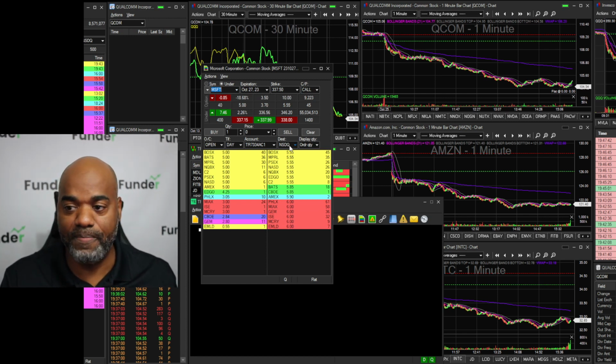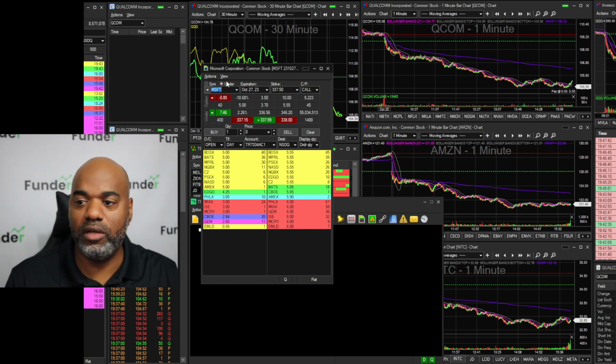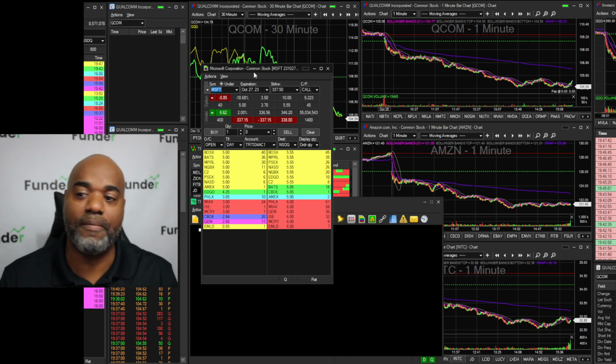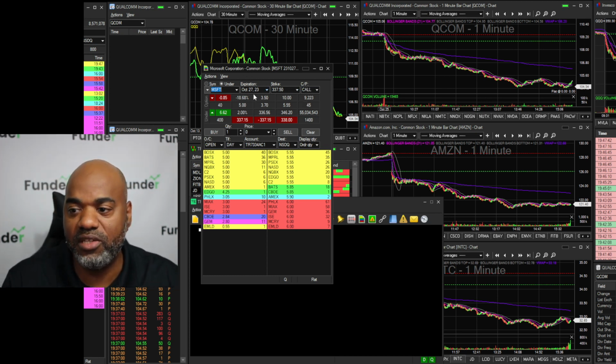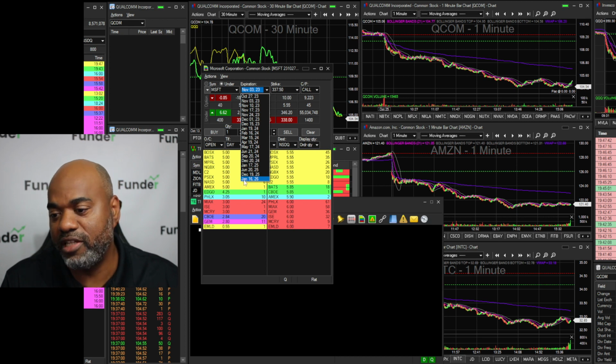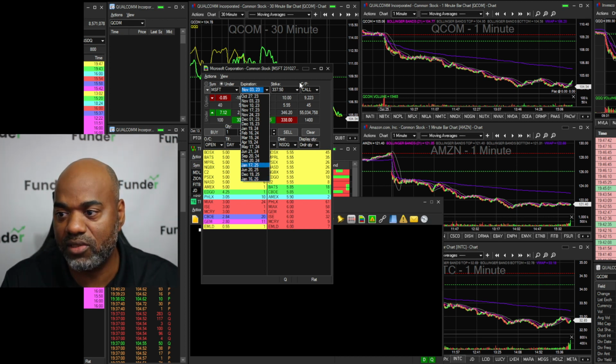So that part's done. Now, the software is going to base the options it pulls up on the underlying. It's going to look for the closest expiration at the money call option. So the nearest expiration at the money strike price, and it's going to be a call option. That's the default that it's going to bring up. So if I want to change anything, I have to click here to change the expiration. It's only going to show whatever expirations are available. So the latest one that's available is Jan 16, 26, which is 2026.